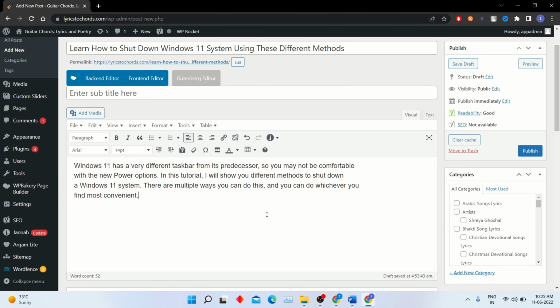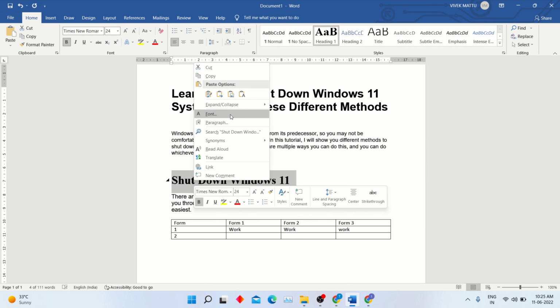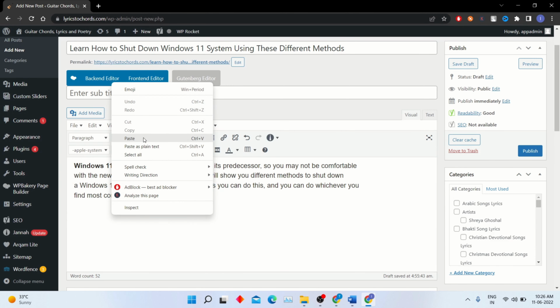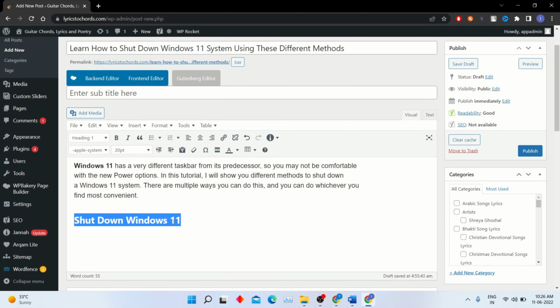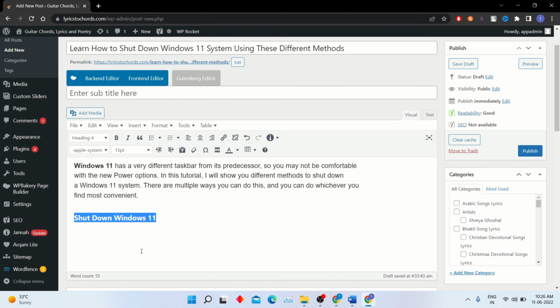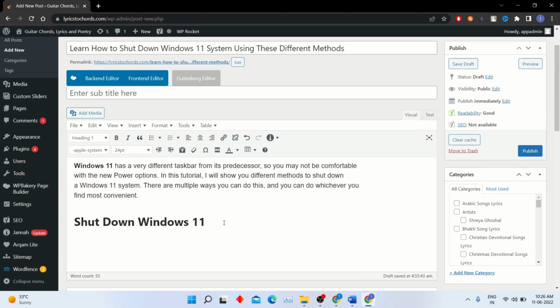Let's highlight some words by making them bold. We have the option to bold text. Let's create a new heading for a new paragraph. Copy your heading and paste it like this. We can increase and decrease the size of headings also. Just click here and select the size of the heading. Through the font size option, we can manually increase the size of headings.